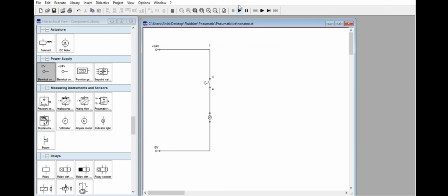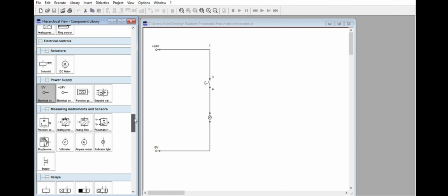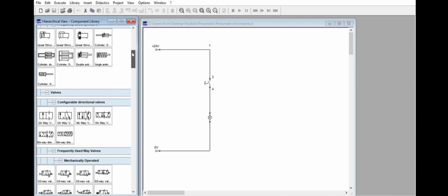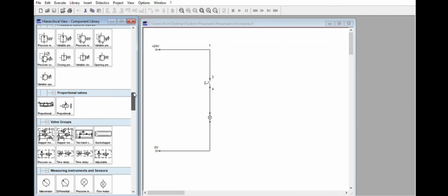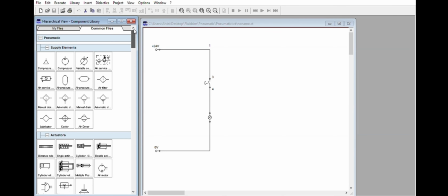And you have here the start, stop. This one is for increment operation or single step. You can zoom, and some of them are basic controls, basic toggle switch, toggle controls.